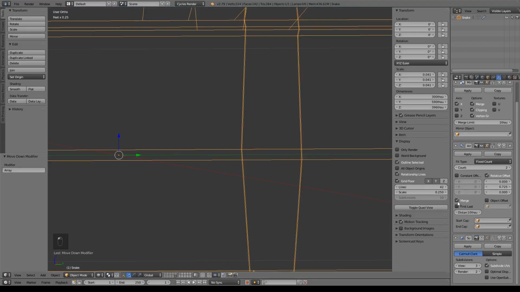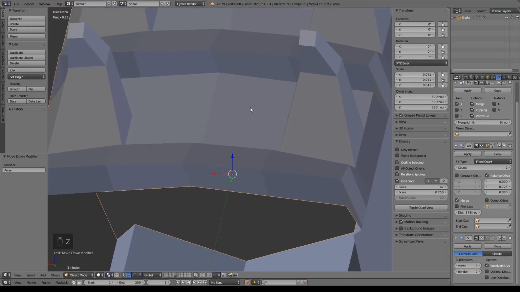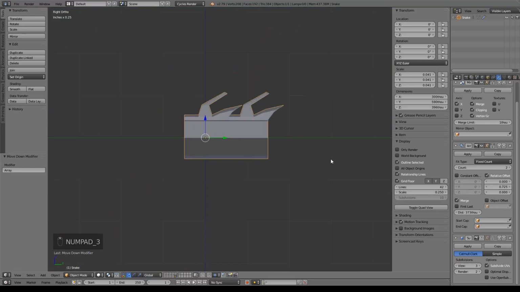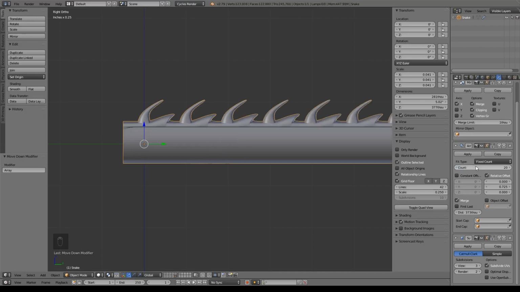When we check this merge box, we can increase our distance so that way you'll notice that line pops into a singular one. So once you get it close enough, you'll be able to check and see that there is no gap once it is merged. Awesome. But clearly we want our snake a little bit longer than this. So I did test this out earlier. I found that I wanted mine to be about 20 in length.